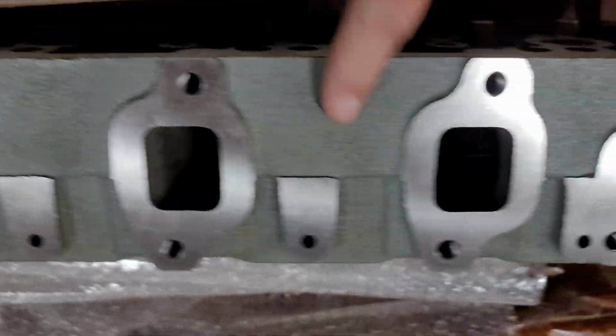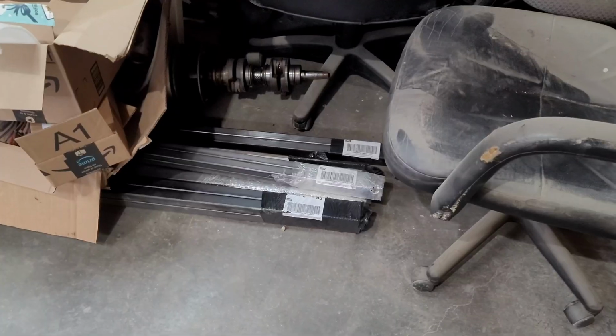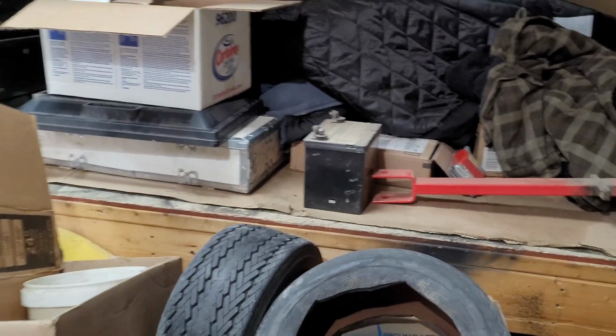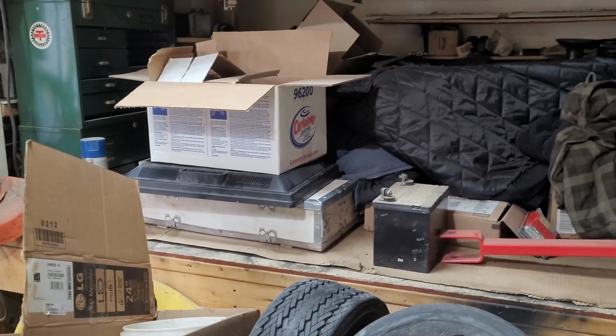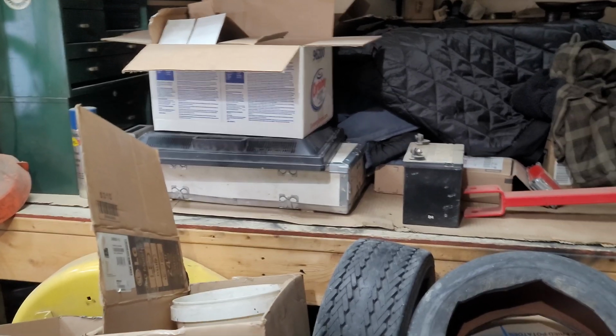Yeah, that's nice. Everything so far looks minty. No shipping damage. Awesome. I didn't have any time to do anything with the cylinder head this weekend, but I'm going to put up the video anyway, just showing it. And I was going to bring the old one into the city, but I'm not too sure yet.